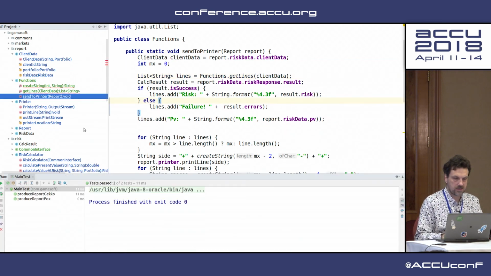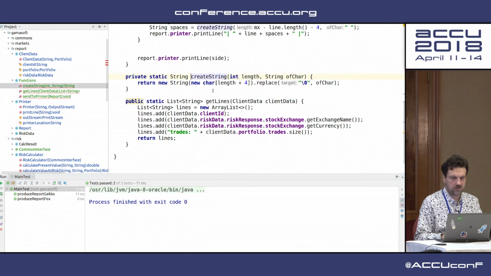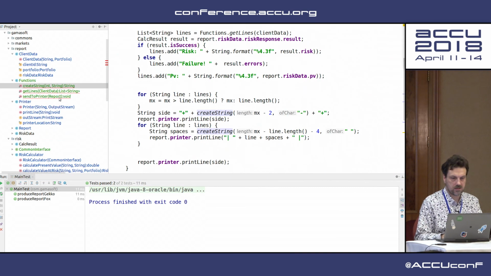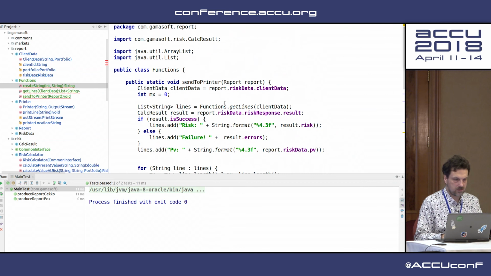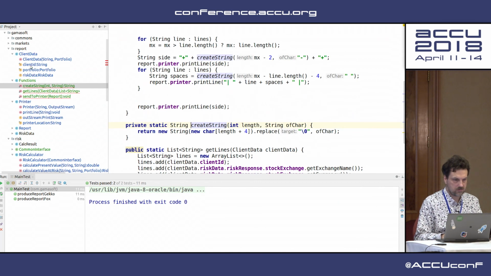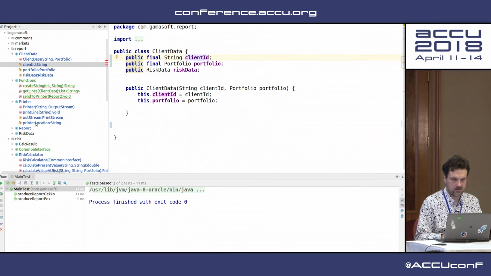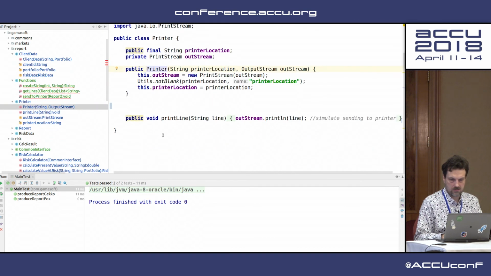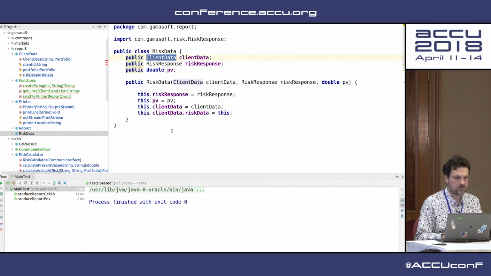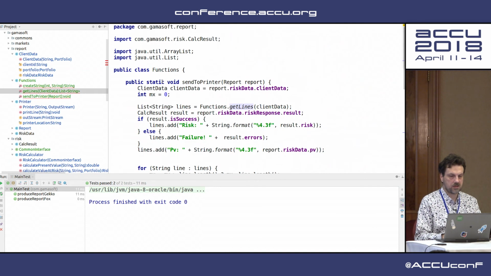The nice thing is that at the end of the day, we have all the functions that we care about here. And let's see, so client data is done. This is more or less, it's just using a string, so it's okay. Report is done. And risk data is done, so yeah. So we basically move everything here. We clean up one.